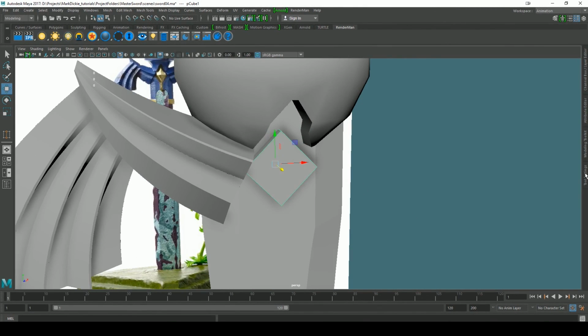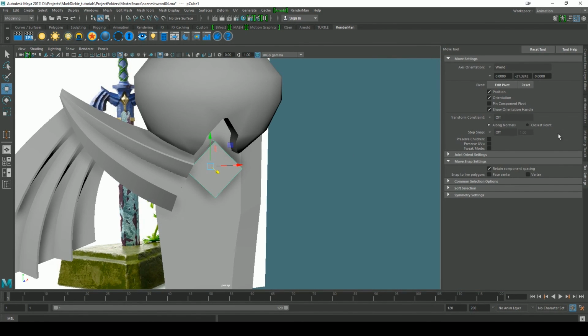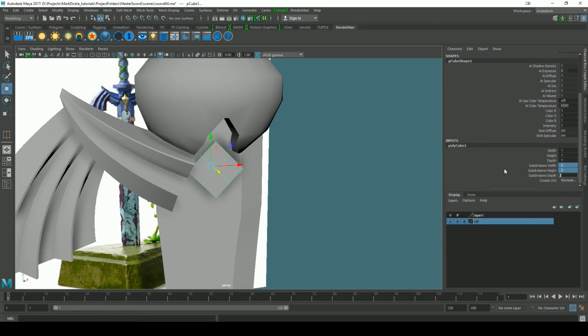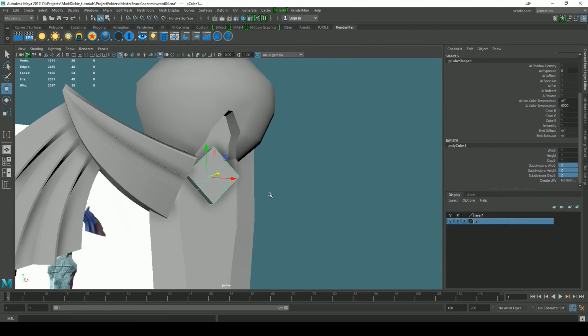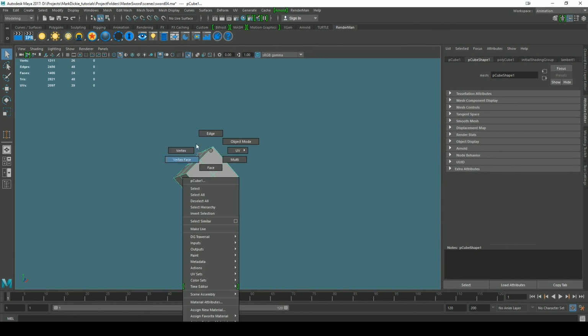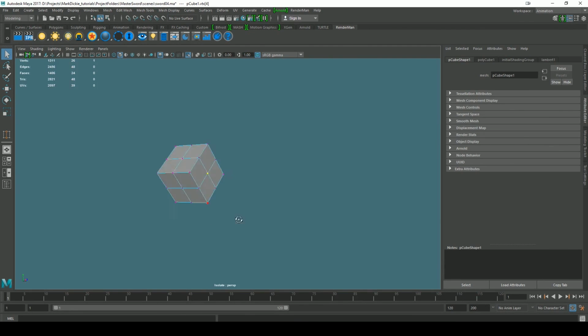Yeah, what I actually want with this cube, I come into the channel box where I've created the cube, back to polycube 1. I actually want a subdivision in each direction, which will let me, let's just isolate this cube. Let me select each vertex on either side. I'm just hitting the scale tool and scale them out.